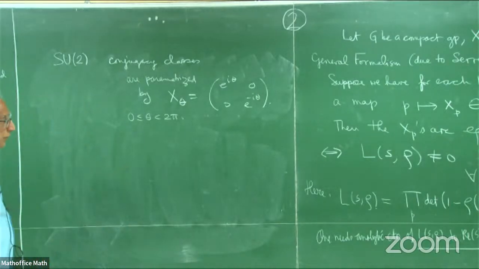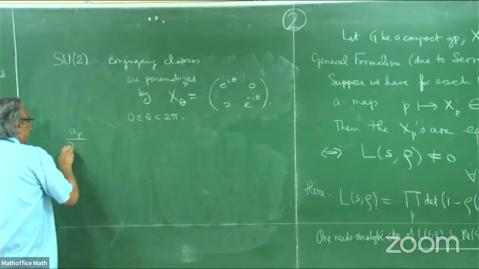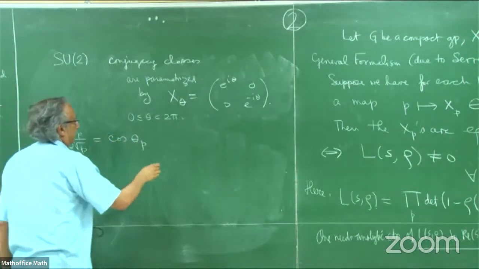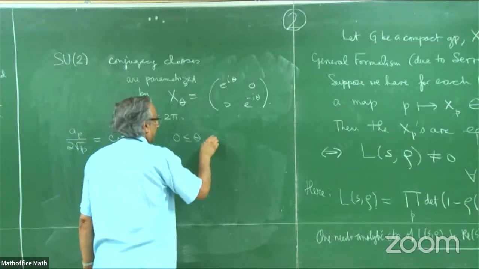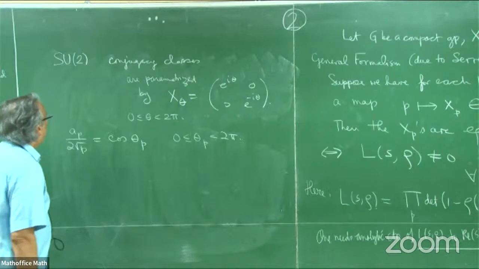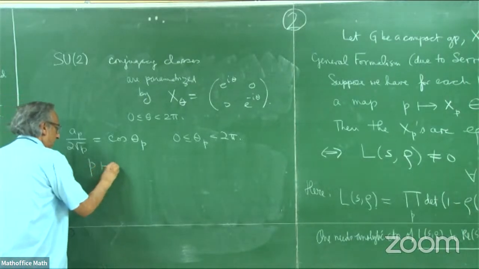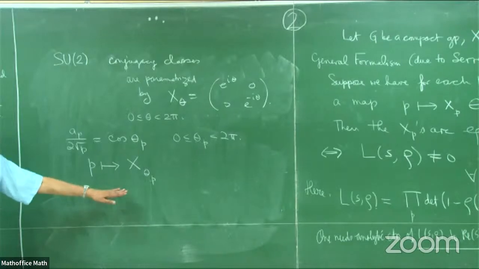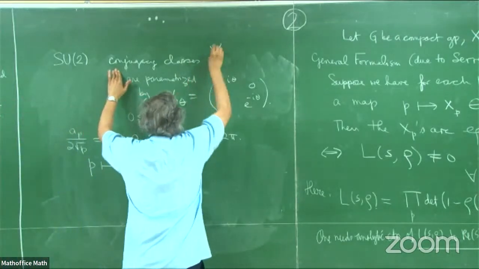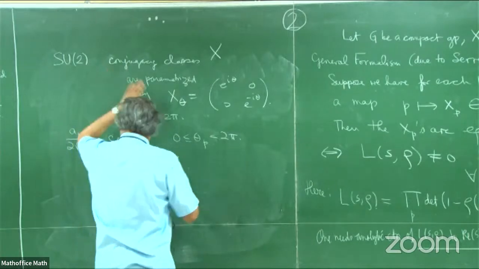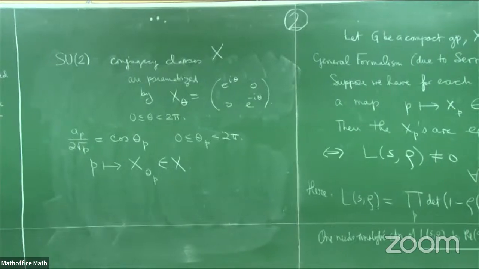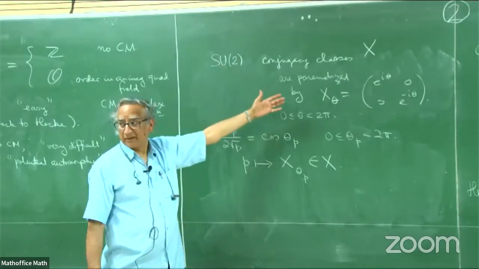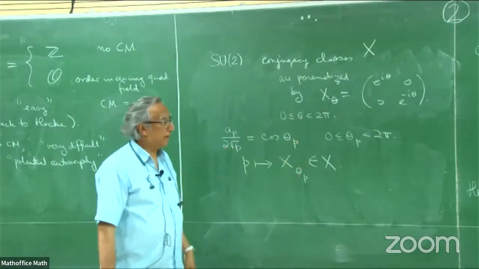And what we do is we take a_p over 2 root p, and we write it as cosine of theta_p for some theta_p between 0 and 2 pi. And we consider the map p goes to x theta_p as an element in the conjugacy class. So the space of conjugacy classes is X, and this is a conjugacy class in X parametrized by this. So the question then becomes, what is the Haar measure of SU2? And what are the irreducible characters? And how is this uniformly distributed in this setting?